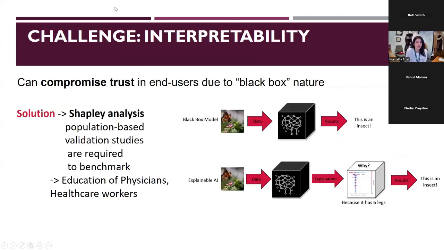Now, another challenge has been traditionally interpretability, but as I said, it is quite possible to use Shapley analysis to identify what are the key factors that are leading to a prediction. I think this is critical moving forward to instill trust in end users rather than the traditional black box nature of ML models.